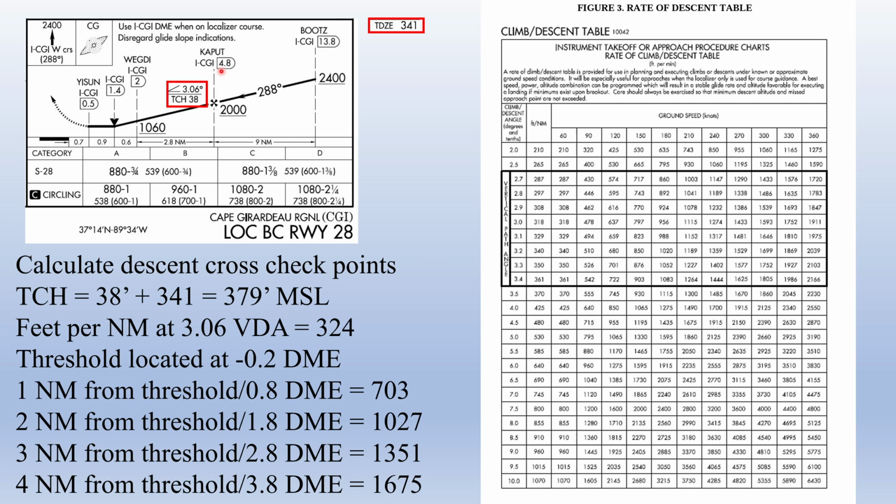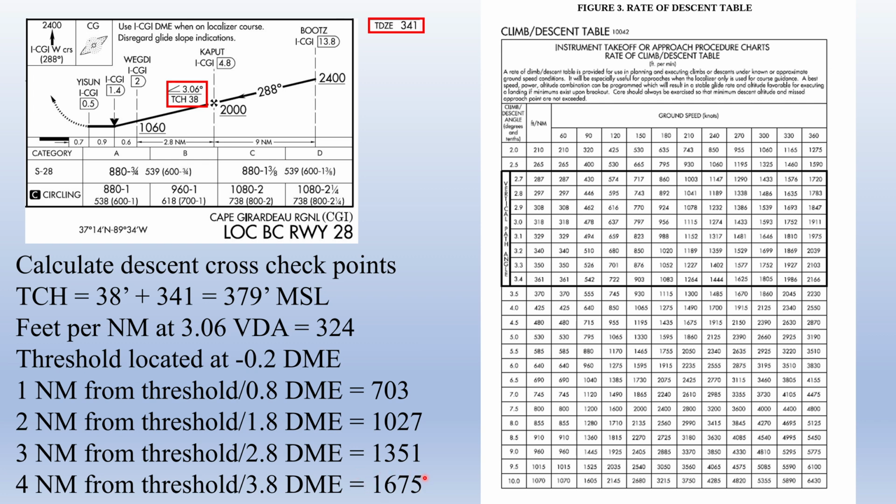And then, of course, at 4.8 DME, that's the final approach fix, we'll be at 2,000 feet. But you'll notice if we add 324 to 1675, you come up with 1,999 feet. So that's about what you should be if you're on a 3-degree path. So that's a good point to start that descent. What we're doing is coming down, monitoring our altitude and seeing if we're high or low. We start that 400 foot per minute descent when we get to 3.8 DME. Then we see where we are.